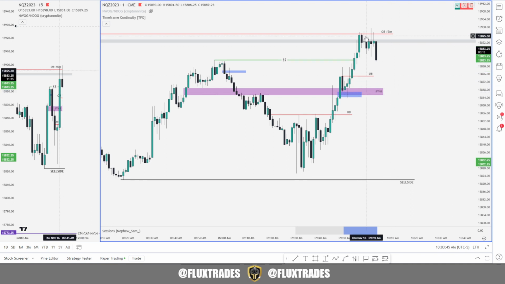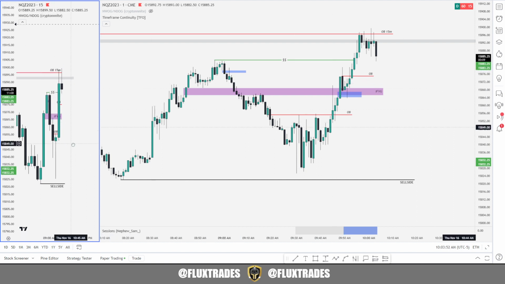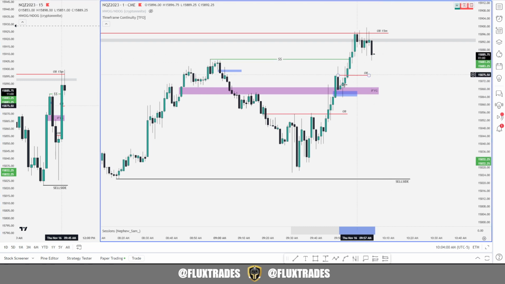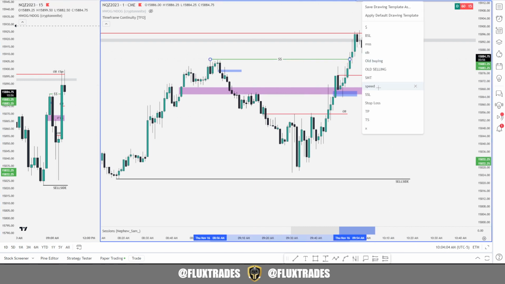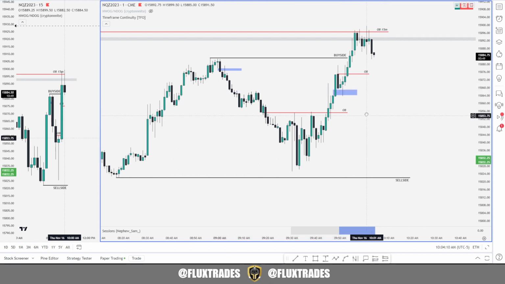Starting to trade back lower, looking nicely. Now I need to get through the premium end of this 15-minute bullish order block as well. So I'm watching the high here. If we can close through that aggressively, potentially form a gap. It's a nice 2022 model. Right, we just swept up buy side. Right here. Can remove some of this stuff.